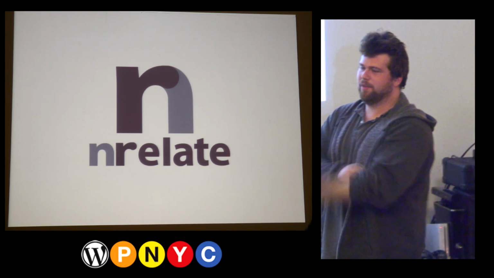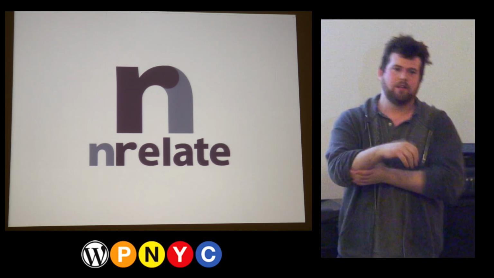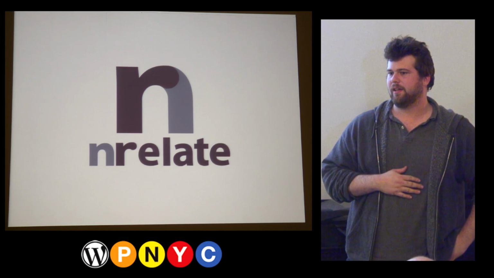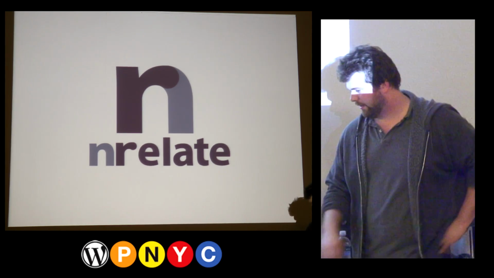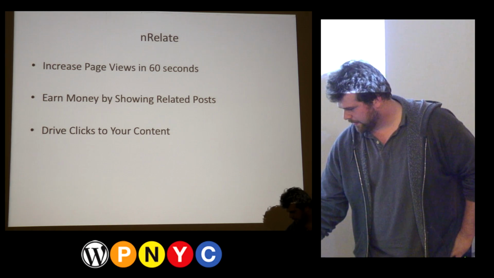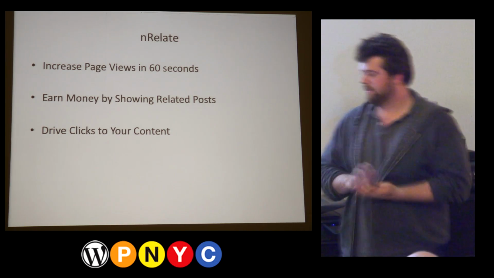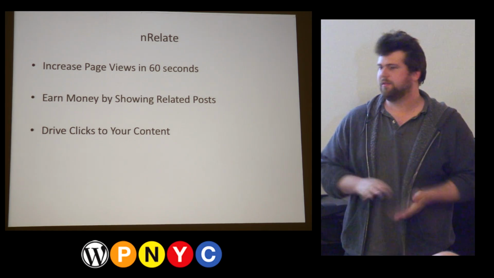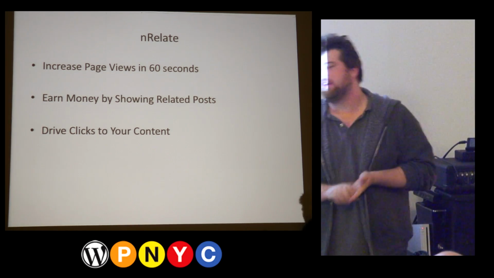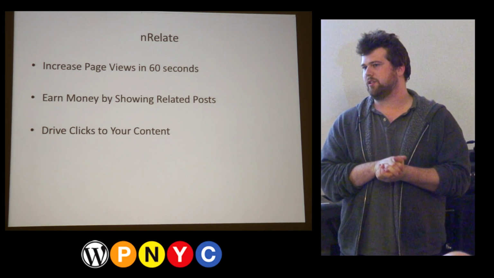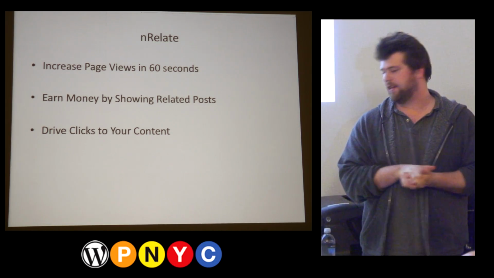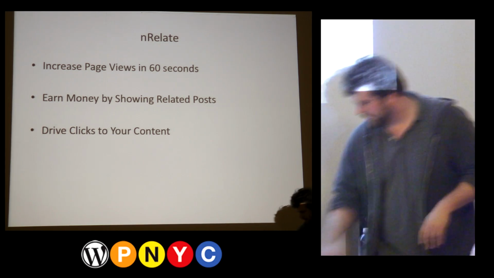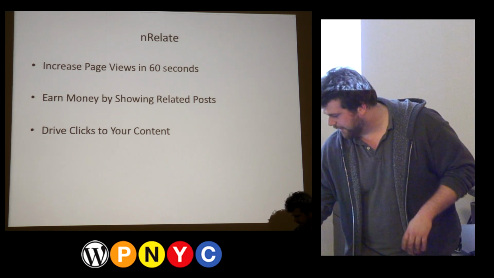I'm just going to talk pretty briefly about my company, nRelate. We create free WordPress plugins for bloggers that help circulate content around their site and get people clicking around. So I'll talk to you briefly about how you can use our plugin to increase page views, and it takes about 60 seconds to install. I'll also show you how to earn money by showing sponsored related posts, and then I'll talk about how you can drive clicks to your content by participating on the buying side.